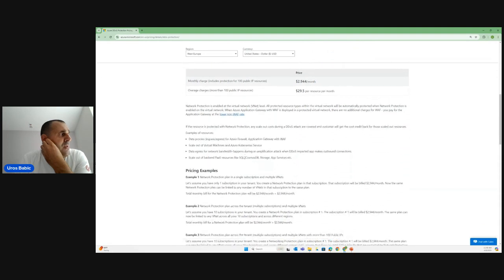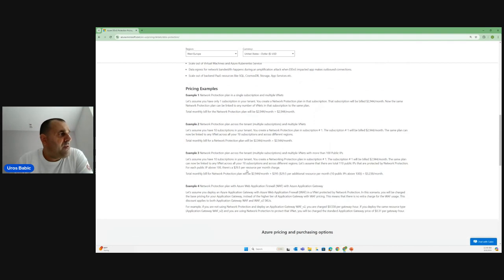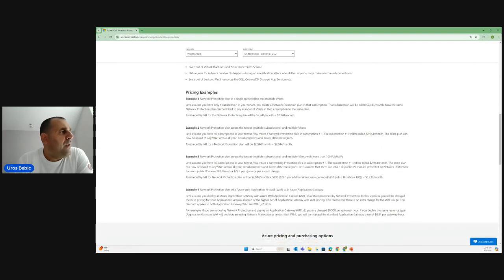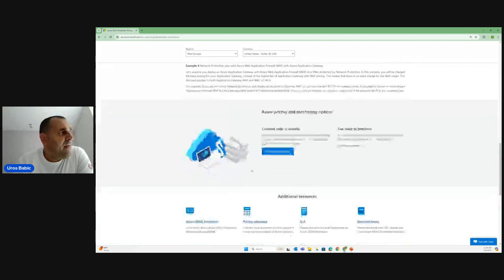The price is based on my location, and I have some example resources with data processed, such as scale out for my virtual machine, Azure Kubernetes Service, and scale out for a backend platform as a service application. Regarding my plan, I have a lot of options, and Microsoft explains here with four explanations for my network protection plan across, for example, a tenant with multiple subscriptions, with multiple VNets, and Azure Application Gateway, finally in my WAF strategy.